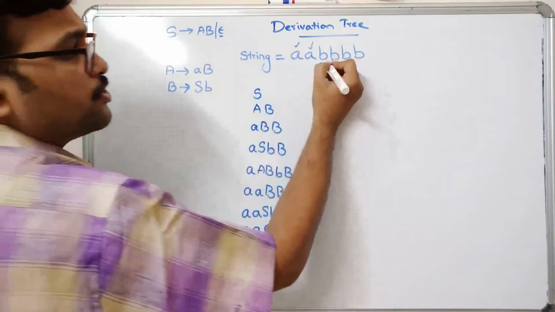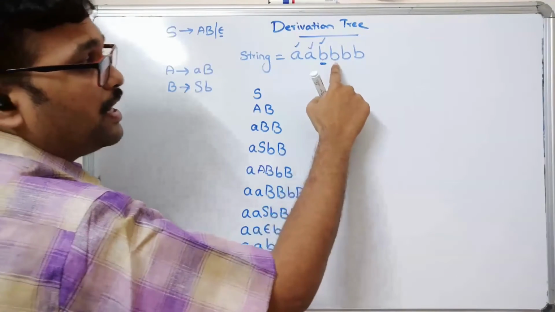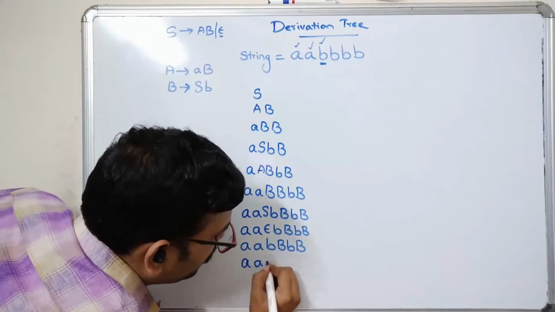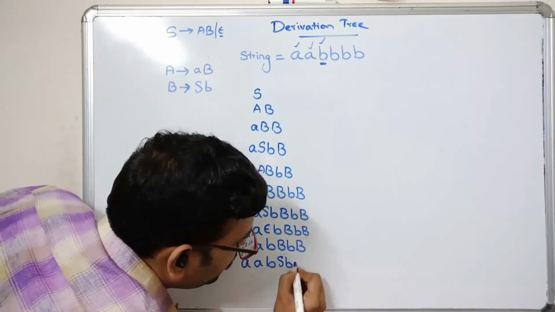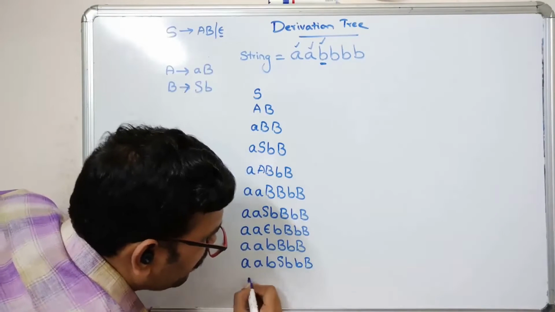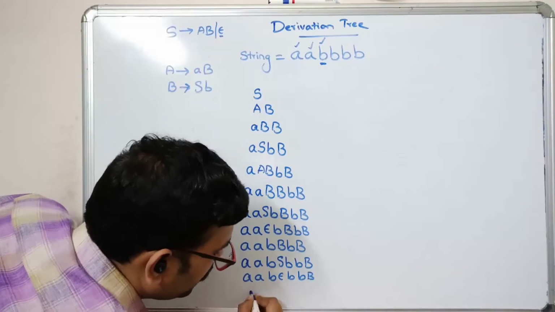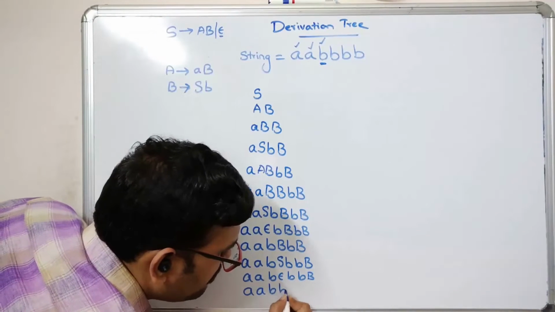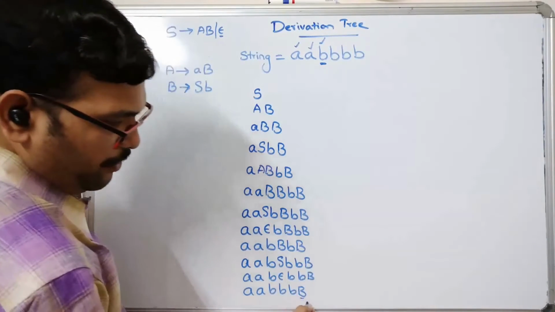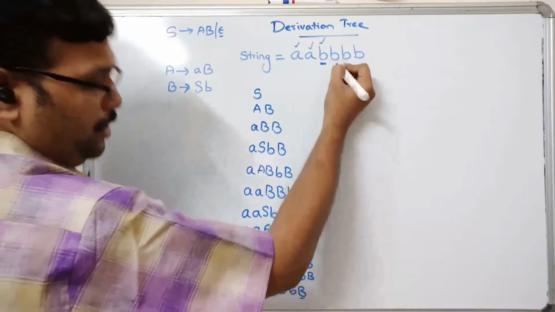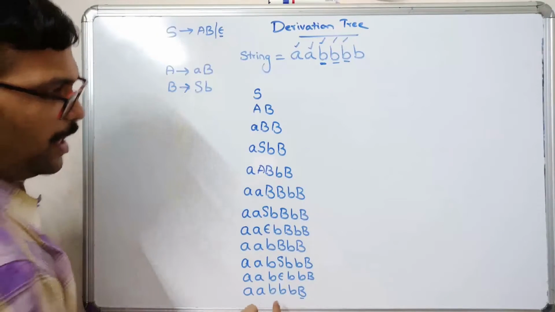And again, this was achieved. Now again we need to get a b here. So for getting b, again substitute this one: B can be written as SB. Again you can write S, B, B and B. Again you can apply the epsilon: A, B, epsilon, B, B and B. So avoid the epsilon: A, B, B, B and B. Again you need to expand this B. Up to here we have done, right? Last B, this will be done.